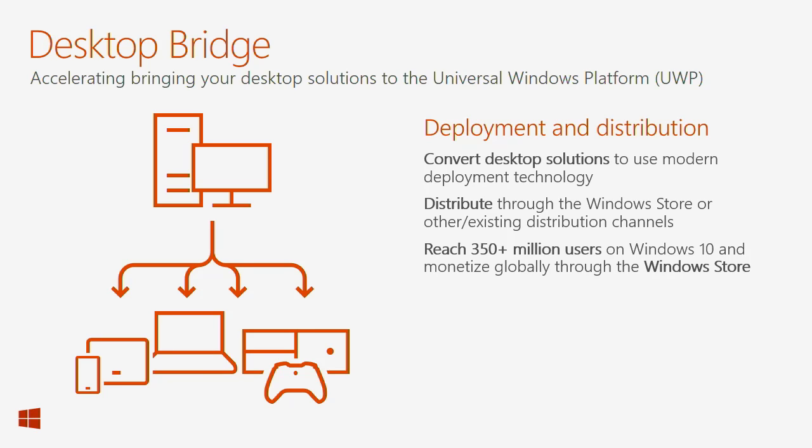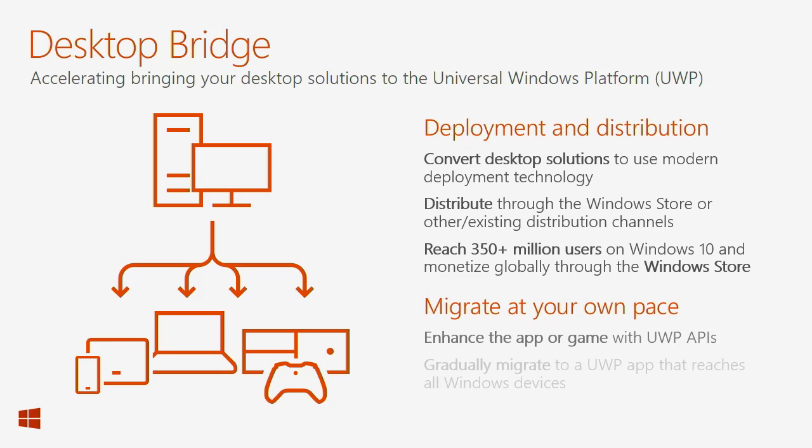You also have the ability to go ahead and reach over 350 million devices through Windows 10 and through the Windows Store. And as we started talking to developers, we started realizing that the more features that we added to Windows Store, and we're going to go through some of those today, such as app flighting, monetization, analytics. Those are key benefits that we want to make sure that your Win32 applications are not left behind.